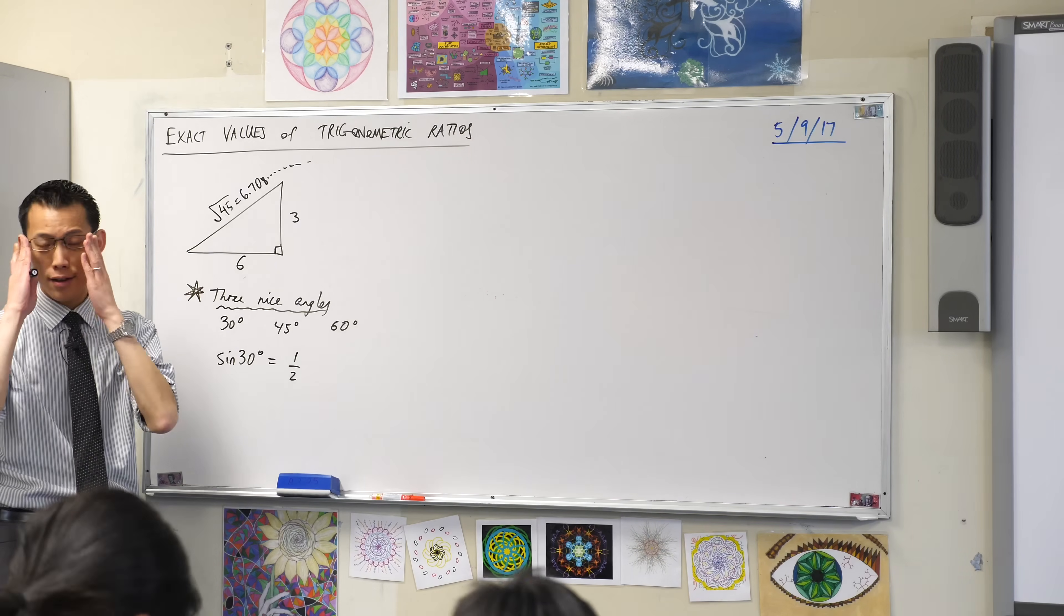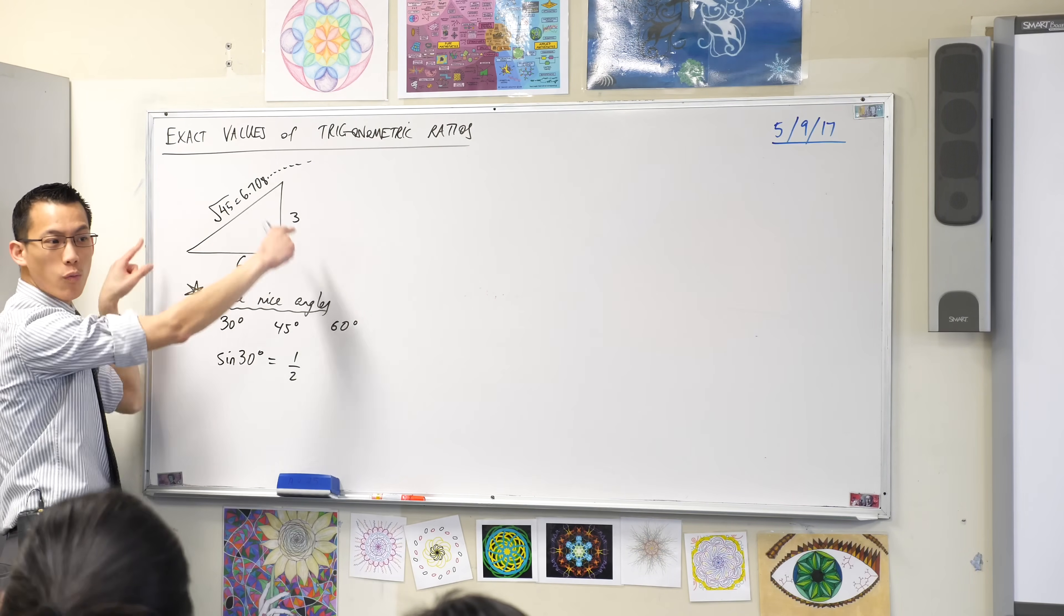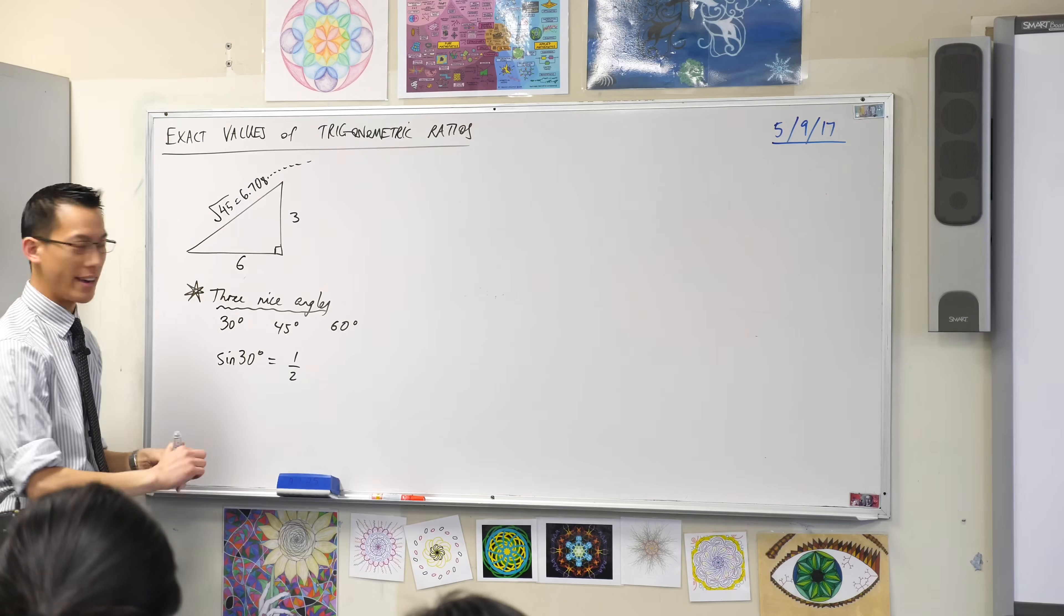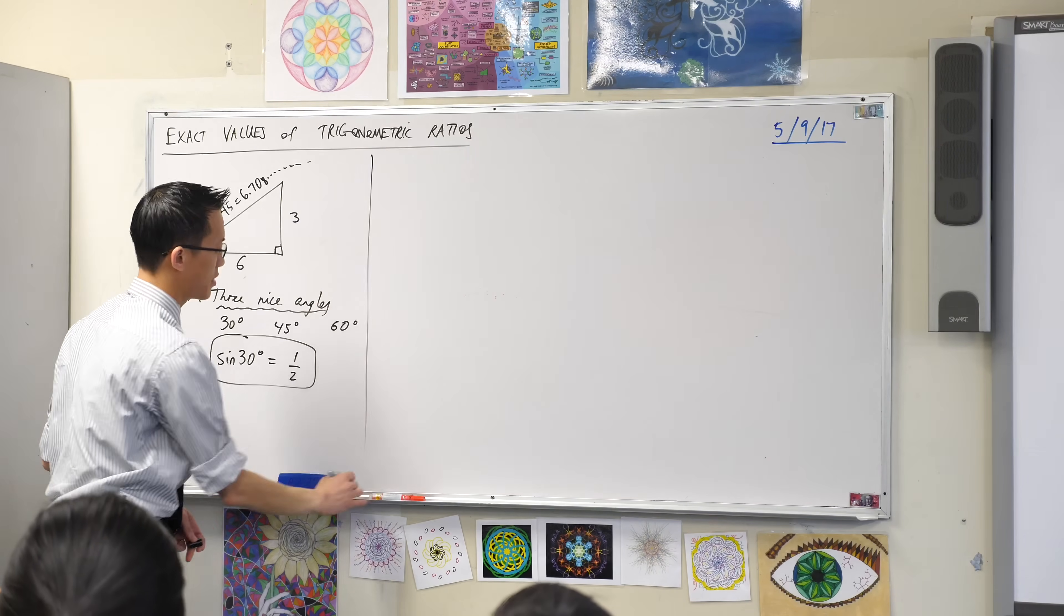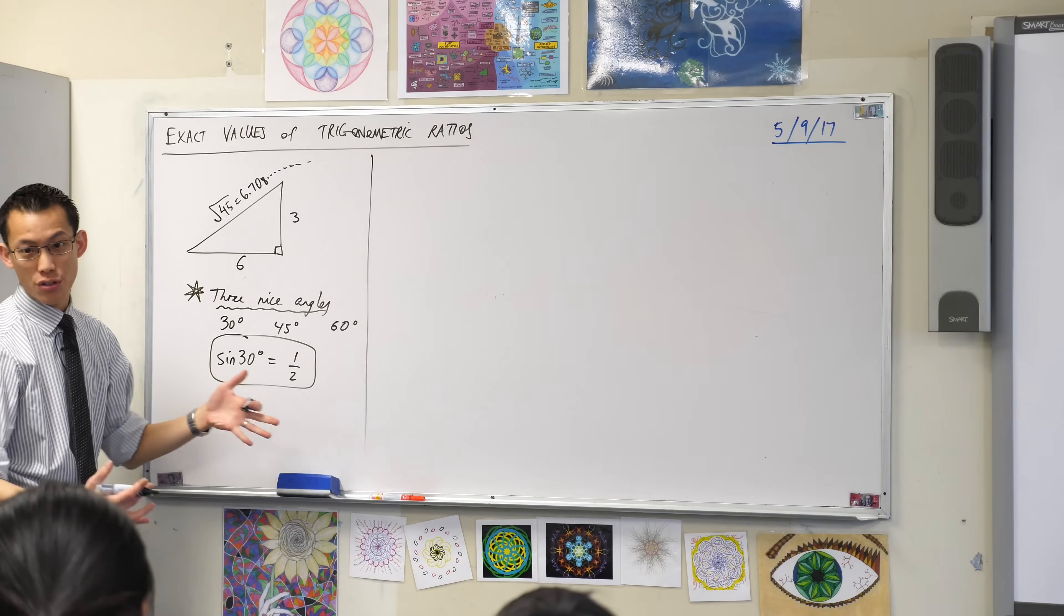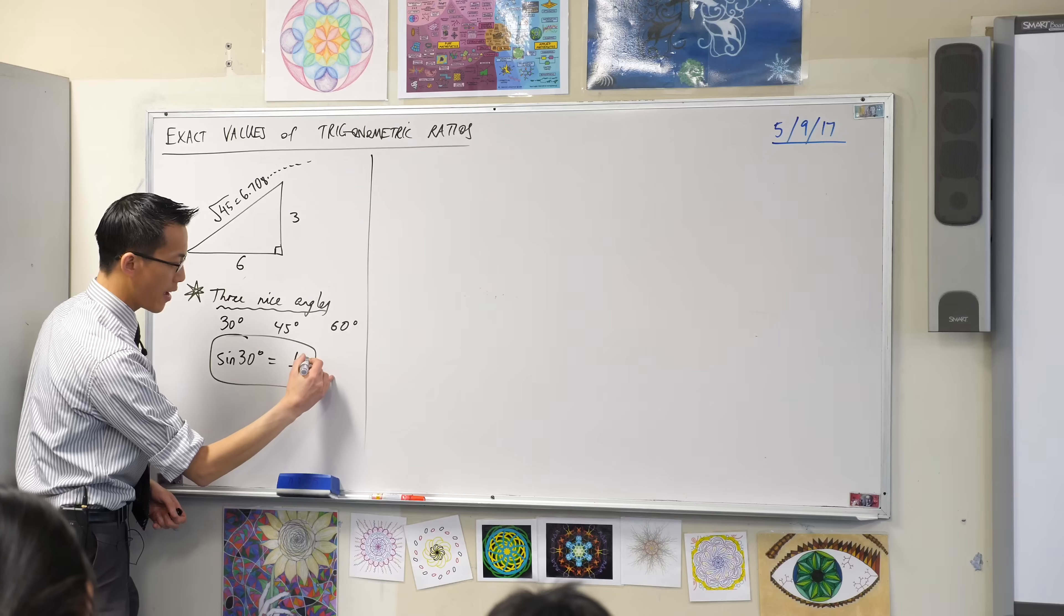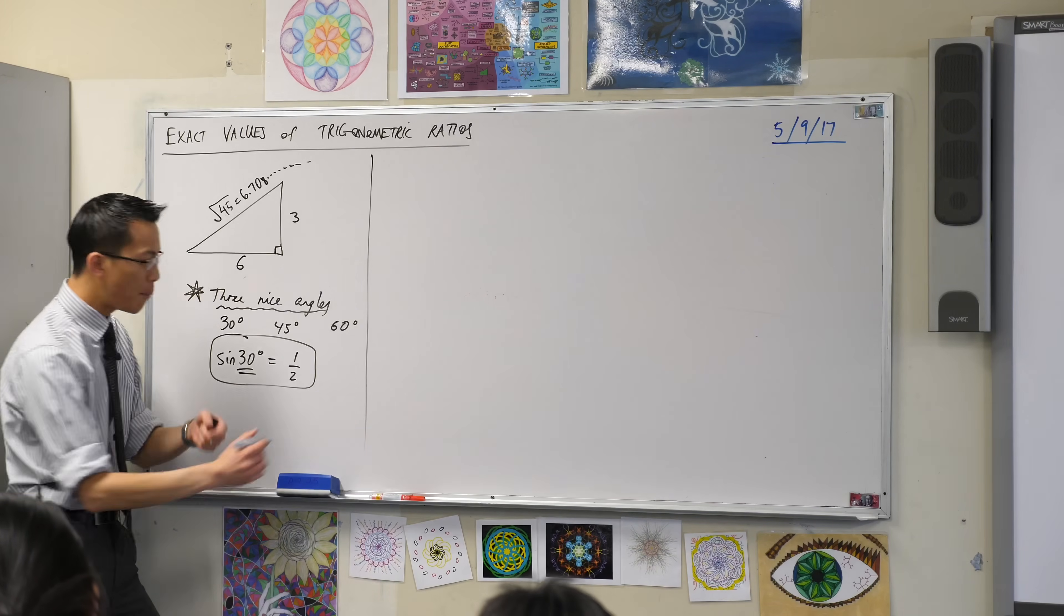So this guy is kind of like the nicest ratio out there. It's equal to exactly a half, which means that, just like with Pythagoras, I can draw a right-angled triangle that has this at its core. What will the right-angled triangle look like? I need some more space. Underneath this, I want you to draw a triangle where you've got a 30 degree angle, but opposite, you can actually measure this out.